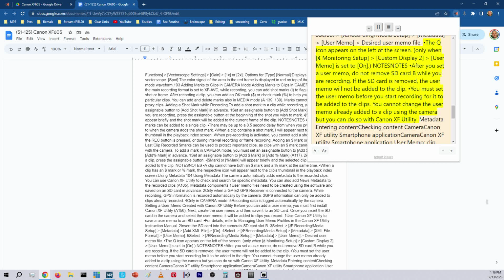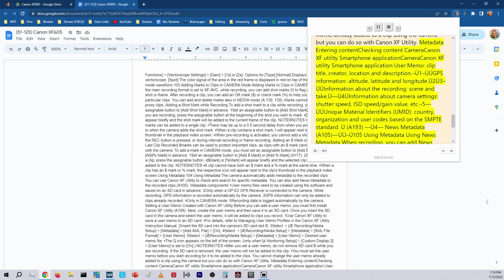Canon XF Utility. Metadata entering content. Checking content: Camera, Canon XF Utility, smartphone application. User memo: clip title, creator, location, and description. U1: UX information, altitude, latitude, and longitude. U2, U3: information about the recording, scene and take.